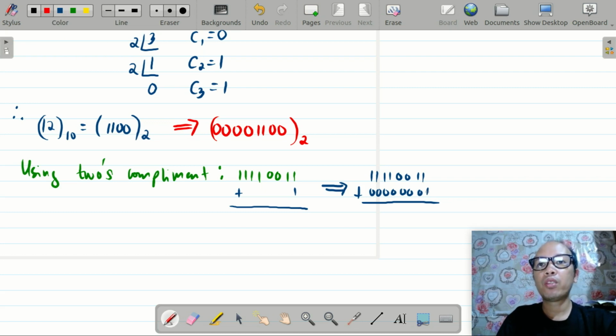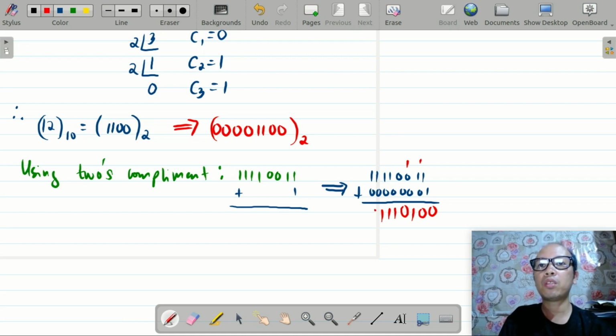So if we add, starting from the right, we have 1 plus 1 is 2, so we have 0 here, carry 1. Then 1 plus 1 is 2, we have 0, carry 1. So 1 plus 0 plus 0 is 1, and then 0 plus 0 is 0, we have 1 plus 0 is 1, 1 plus 0 is 1, 1 plus 0 is 1.